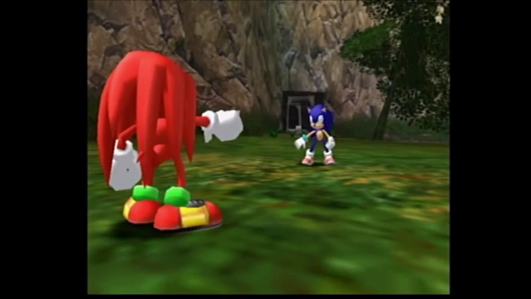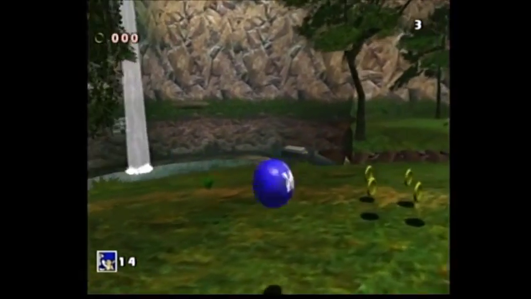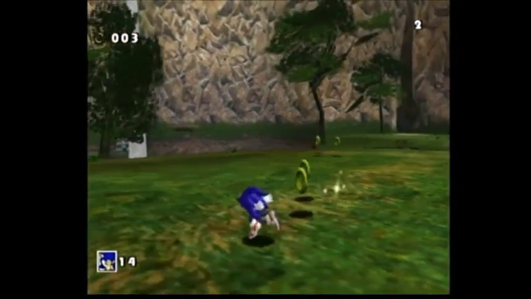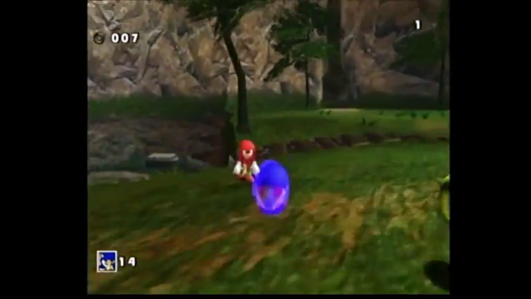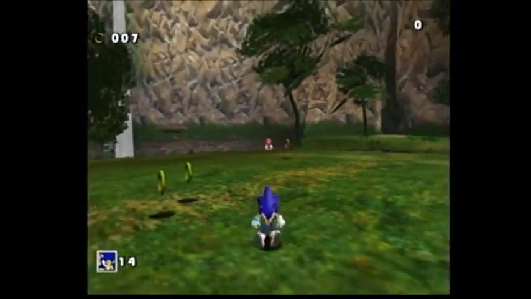Now we don't really know what's going on here, but Knuckles is beyond easy. What I really recommend doing is, sometimes he'll avoid your homing attack. I just recommend rolling into him like that. Really nice and easy. There you go.